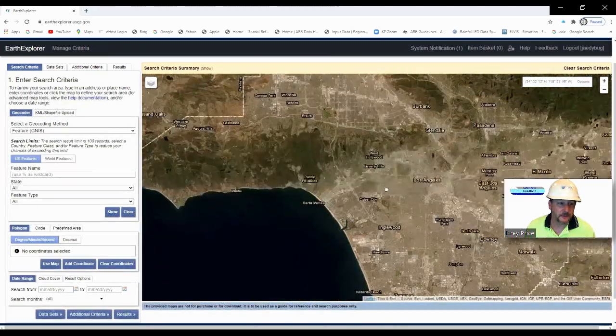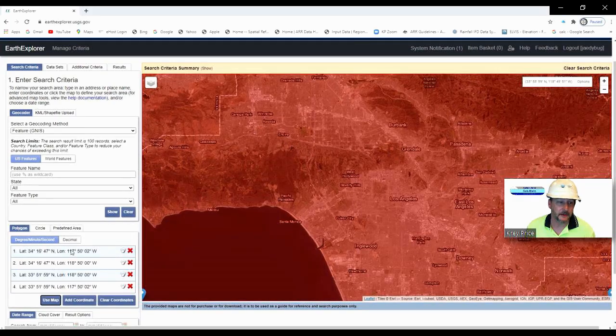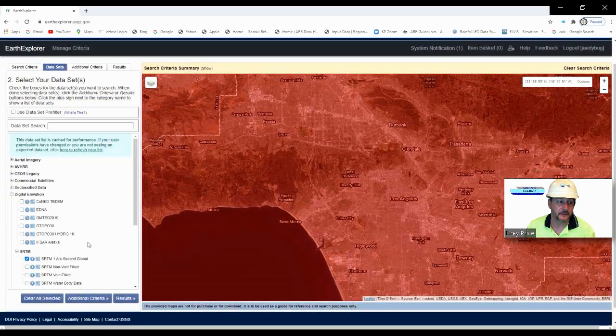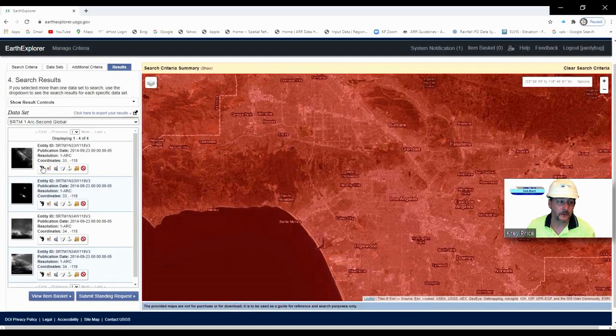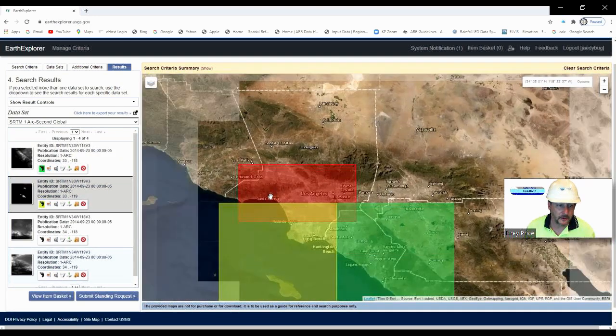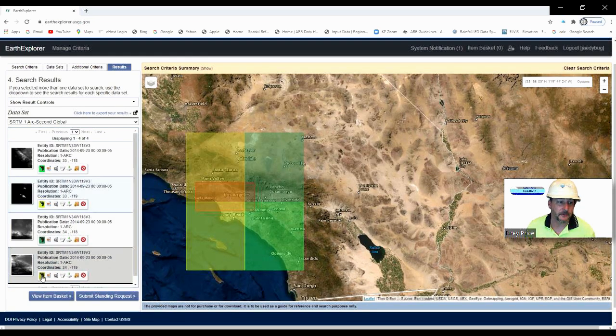Again, if I use this map, what I'm looking at right now as the coordinate extents, this will overlap with some of the tiles. So when I go to the data sets and pull my SRTM data from there, look at the results, it's going to show me these tiles. You can preview the footprint and see where those are. If we zoom out, I think it'll take 4 of them here to cover the entire area that we're looking at. And then you can move over to the download.